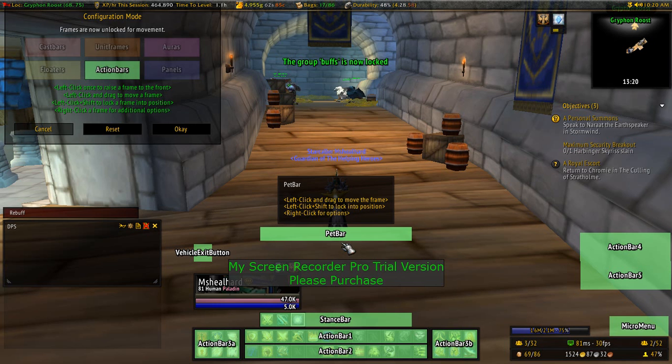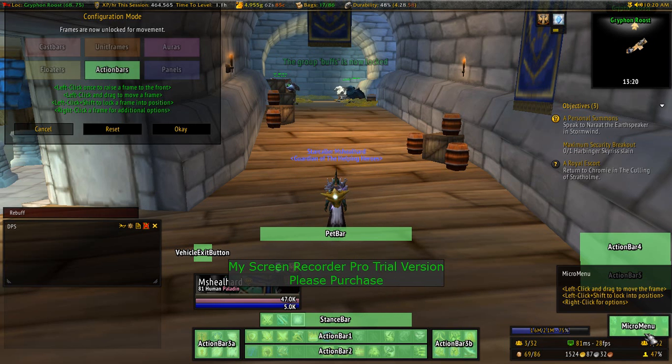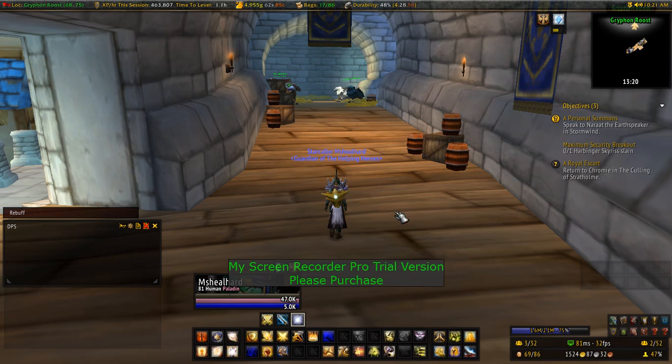Alright. So action bars. You have your pet bar, vehicle exit button, stance bar, micro menu, and then your action bars. Now you see that as I scroll over, these appear. This is very cool, guys. It saves you a lot of screen space, and I love it because I don't want a whole bunch of crap on my screen while I'm trying to raid. And I'm sure that arena people want to be able to have their buttons there without having to hotkey and take up keyboard space or gamepad space. So it's very cool because you can just show on mouse over and then you can put whatever you want here. Alright, let's hop back in.